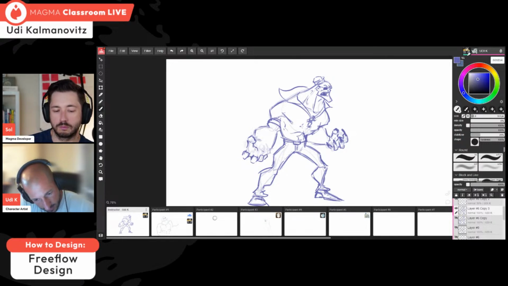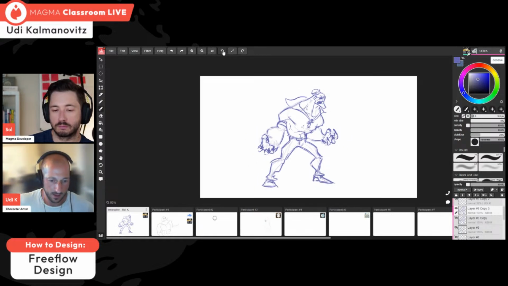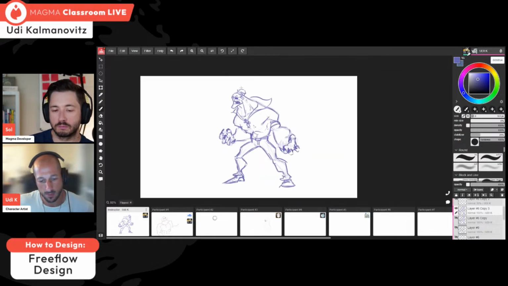So I feel like I want a more open hand gesture like that or something, and it will have vampire nails. So I feel like this is way better. And let's flip it one more time. Maybe I would want to move it a little bit, skew it a little bit.